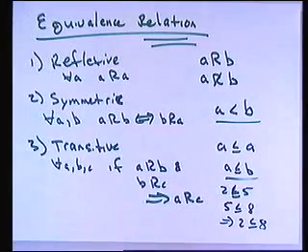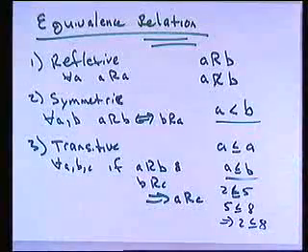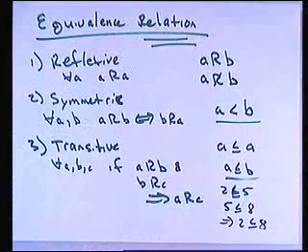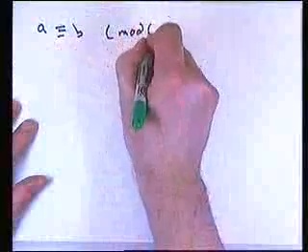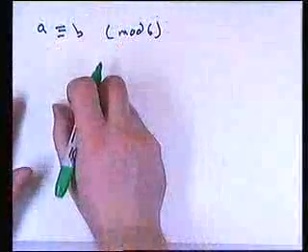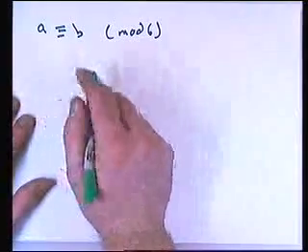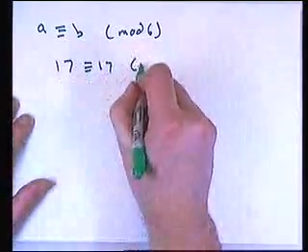So that's all. The math description is here, but these are just some tangible examples to give you a feel of what we're talking about here. And if we go back to something like the modulus operator, well, certainly that's going to be an equivalence relation. If we say our relation here is that A is equivalent to B mod 6, and I'm not going to go ahead and do some sort of formal abstract algebra proof of any of this, but just to illustrate quick examples, certainly 17 is equivalent to 17 mod 6.